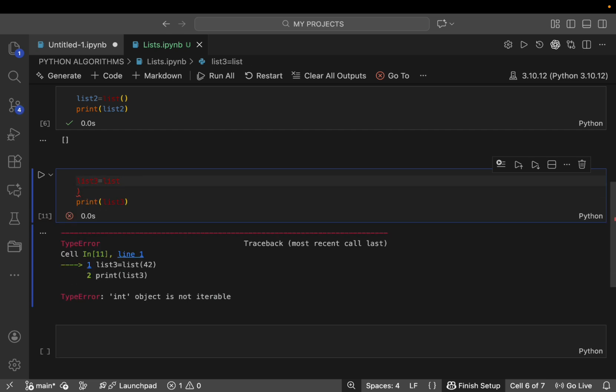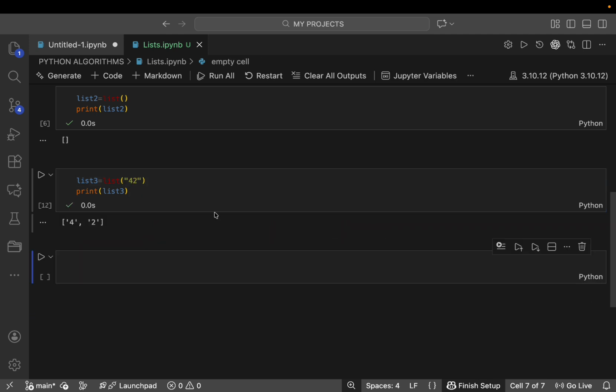But if I write it like this, string 42, it will be okay. If I write string 4, again, it will be okay, because it's a string. So strings, lists, tuples that we will learn about in our upcoming lectures, or dictionaries, all are iterable objects, which means we can go through these objects and take every single element of them. But floats and integers are not iterable. I cannot take 4 and 2 of 42 separately, but I can take 4 and 2 of the string 42 separately and put them into a list.